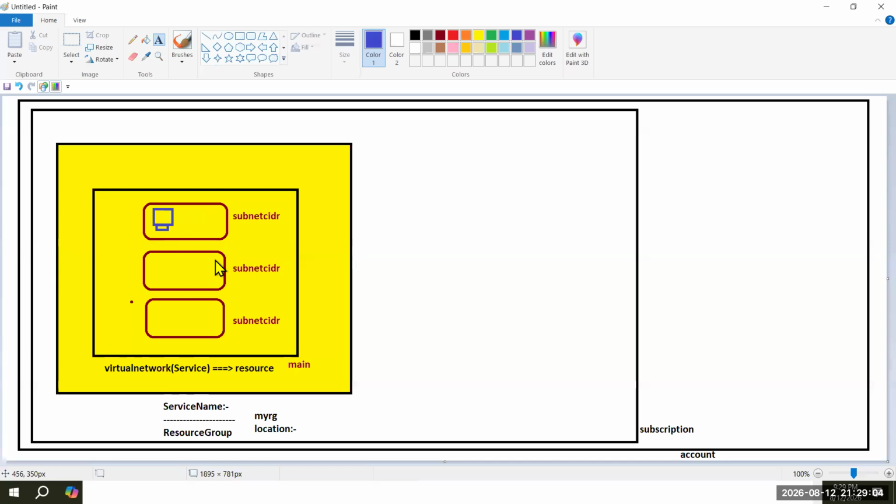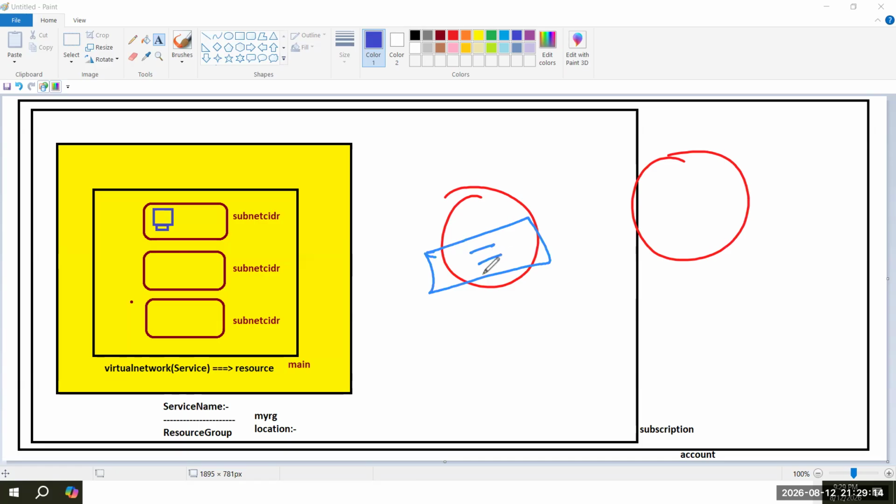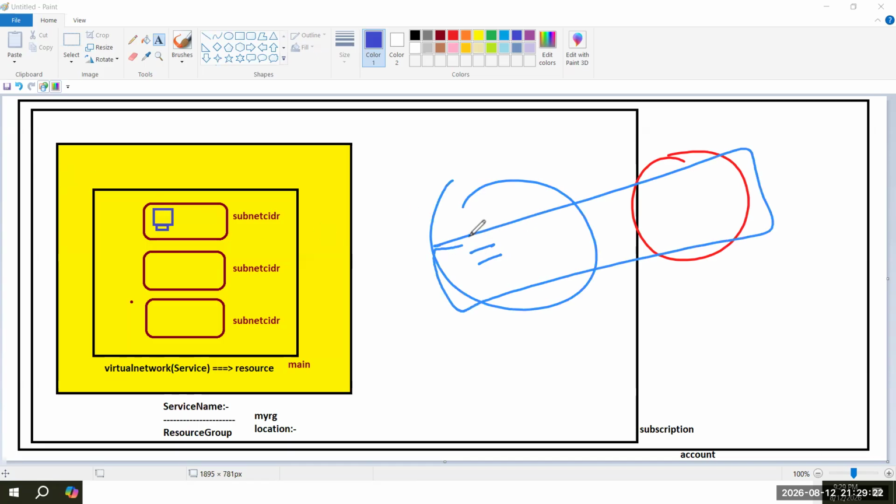Why am I explaining this to you? Sir, I have two regions. Now I am creating one VNet here with two subnets. Now my question is, can I expand my subnet, my VNet, in this way? Is it possible? It is one region.